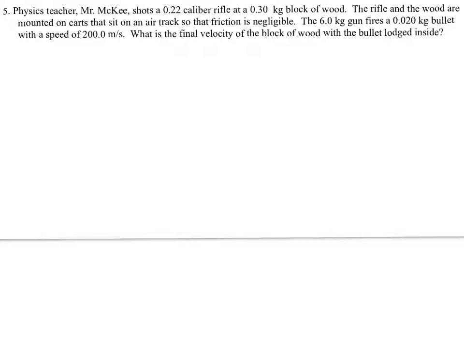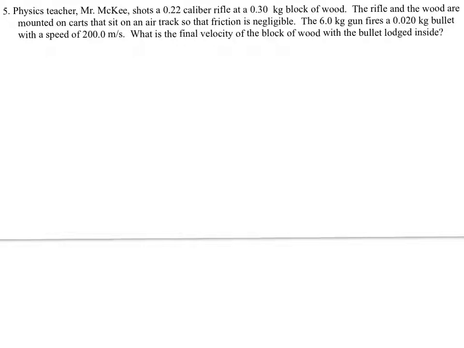Hey Physics fam, we're continuing with the conservation of momentum and a collision problem. Here's a good one for you. A physics teacher shoots a .22 caliber rifle at a 0.3 kilogram block of wood. The rifle and the wood are mounted on carts that sit on an air track, so friction is negligible.